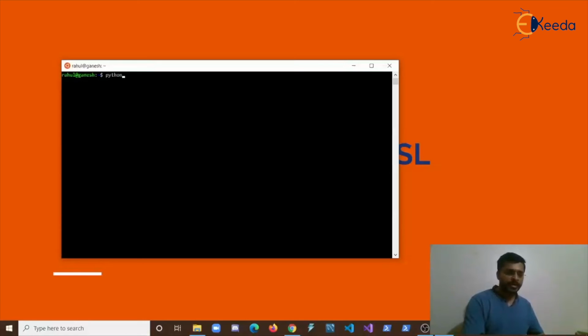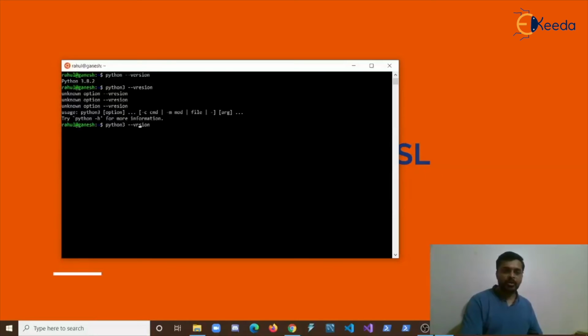So let's type python --version. It will either show you the version of Python installed, or it will give an error that Python is not recognized. If it gives you "Python is not recognized" as an output, type python3 --version. Now this command should work and it will give you the version. If that is there, then what you have to do is create an alias for python3 as python. For that, type sudo apt-get install python-is-python3 and press enter.